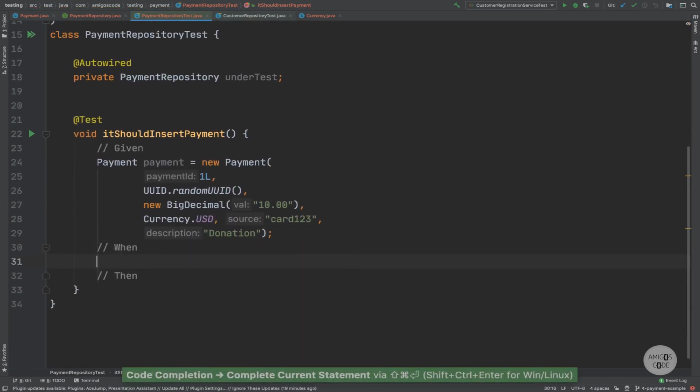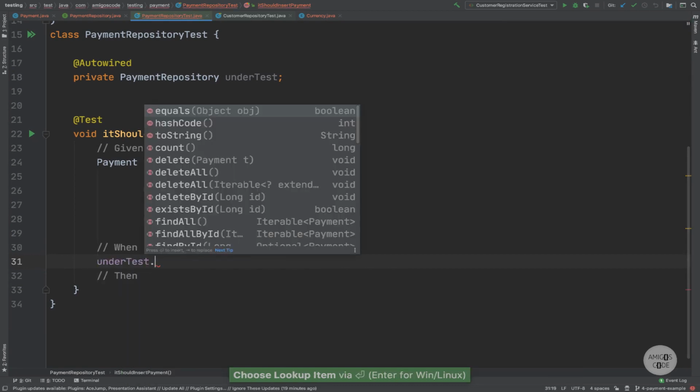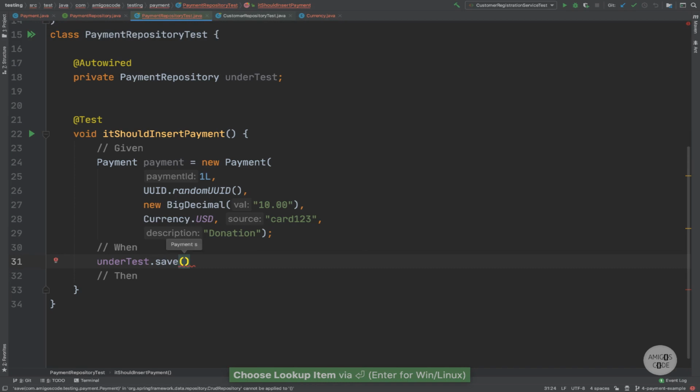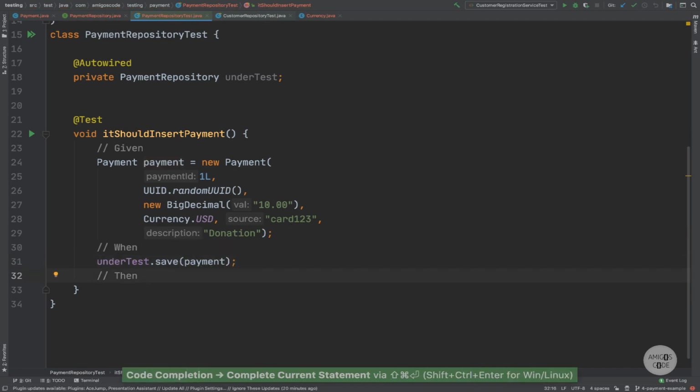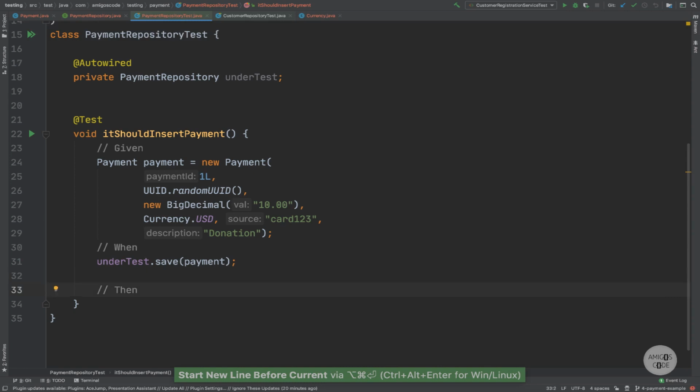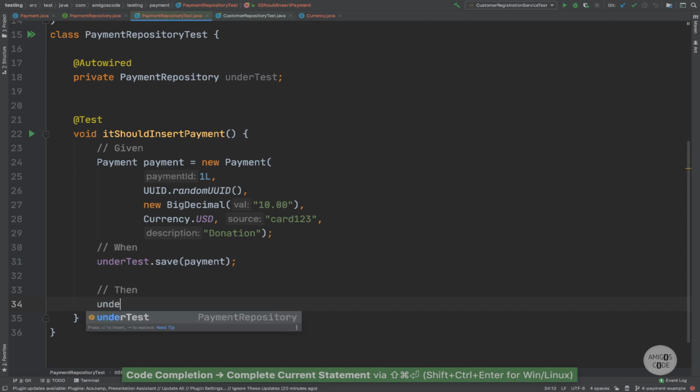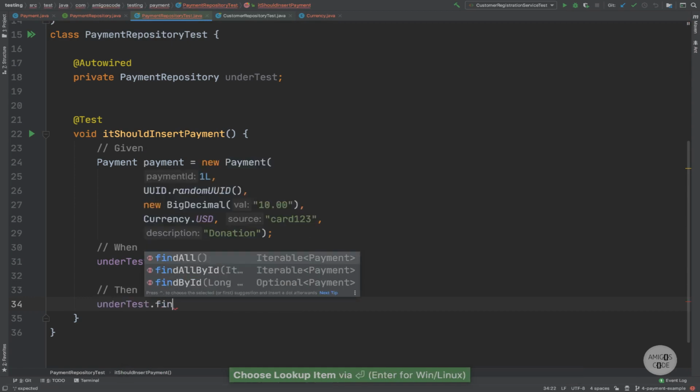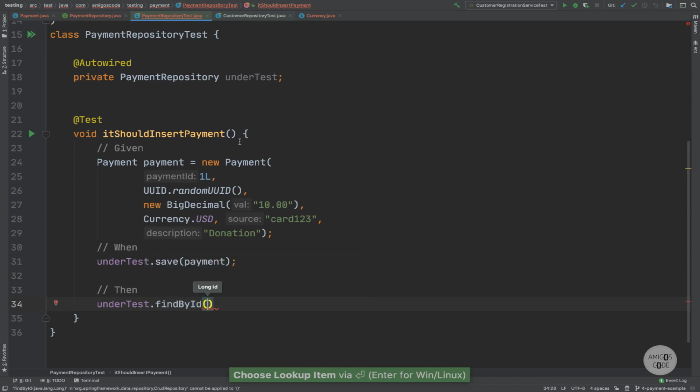Now let's go ahead and say underTest.save, and what we're going to save is the actual payment, right? Then we're going to say underTest.findById, right? So the ID will be 1. So let me extract this into an ID.